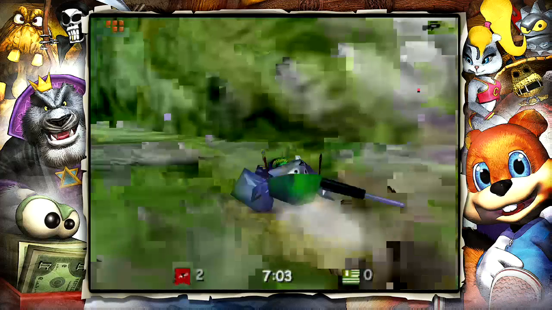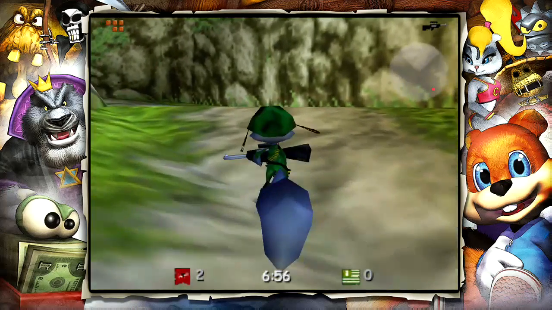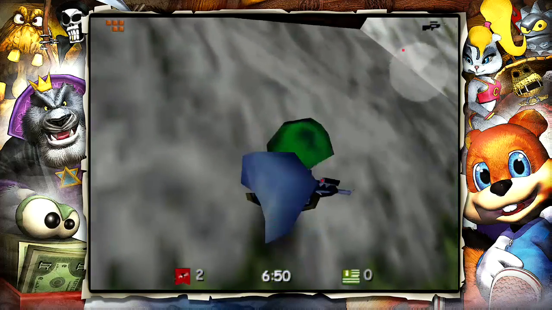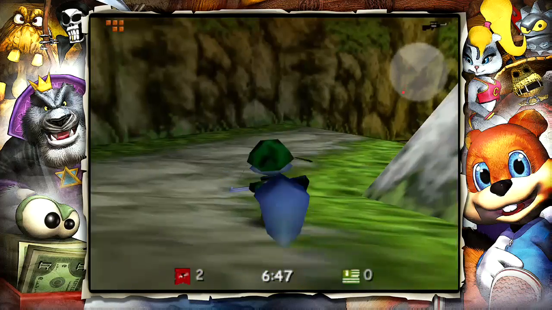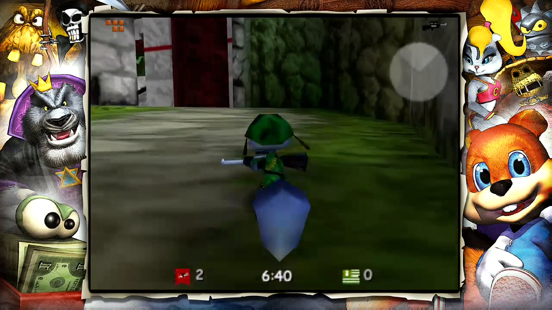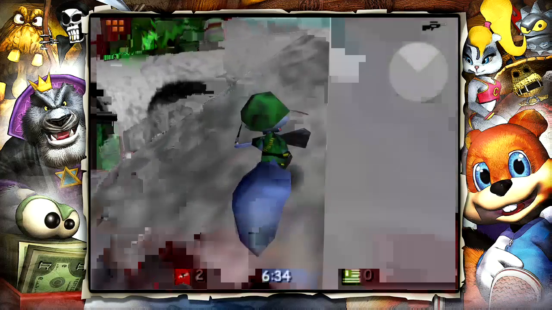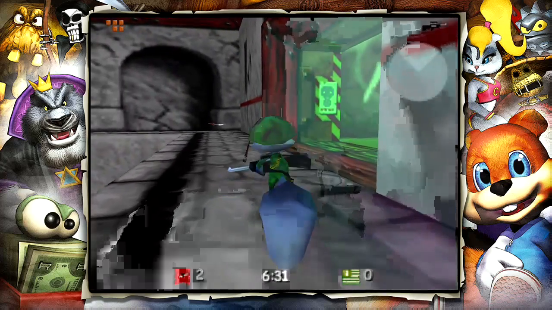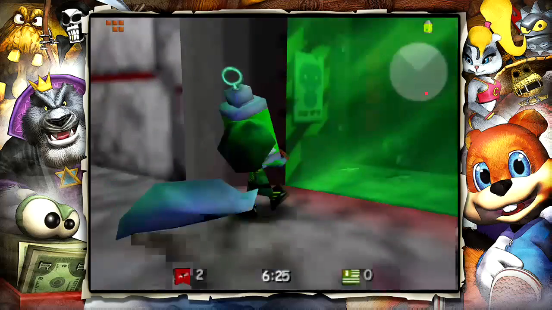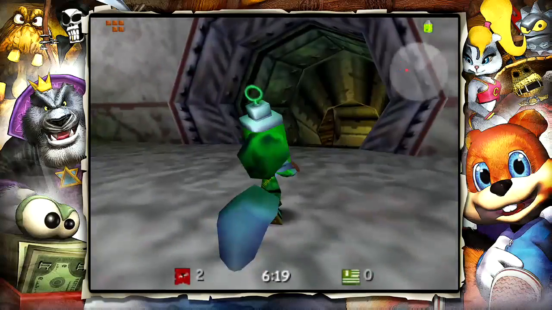Very strange, the controls are opposite. Hold down the right trigger to look down the sights, left trigger to shoot. I'm trying to figure out where to take this. Just a real gun. No, it's down here.